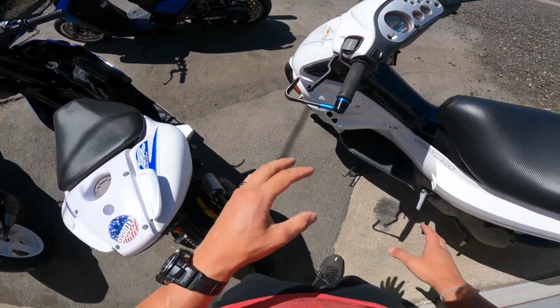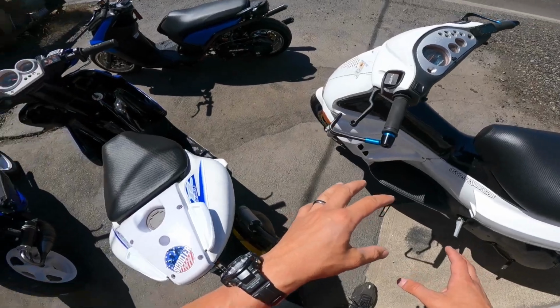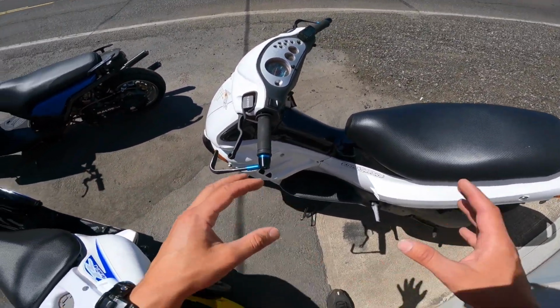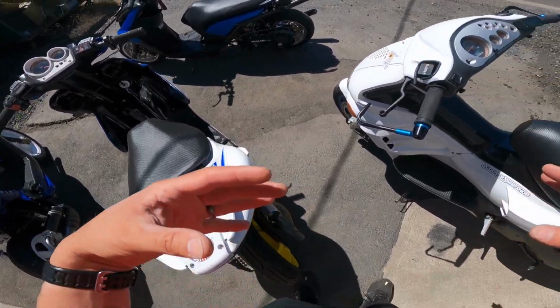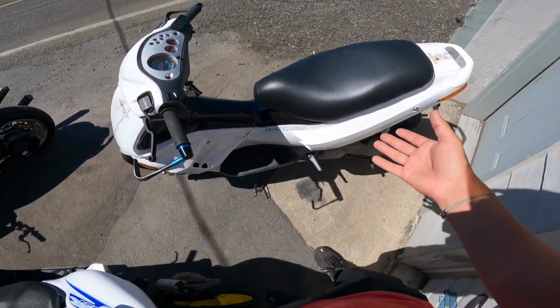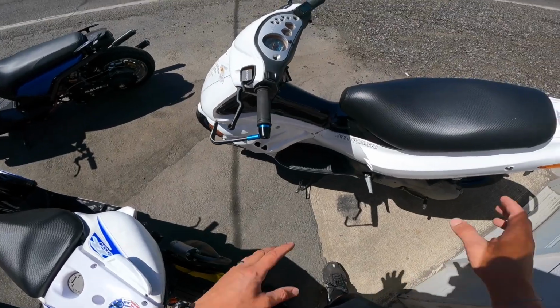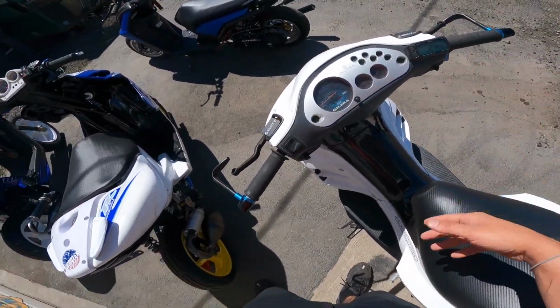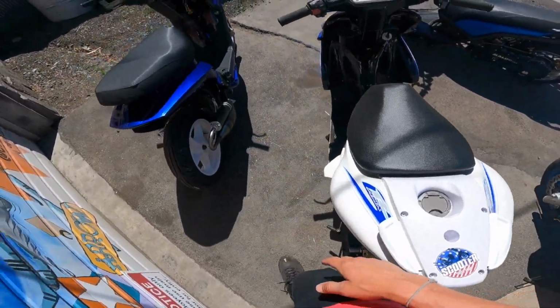Believe it or not, what I find with a lot of these larger CC bikes, and even the twin, is they start freakishly good. I don't know why, but they typically start really good. This bike, I ran it yesterday just for a little bit. No choke, fired right up, 13 volts. I'll let that one warm up.